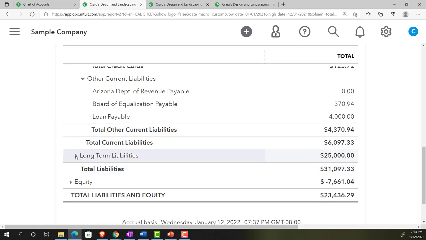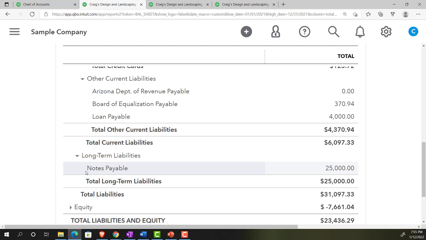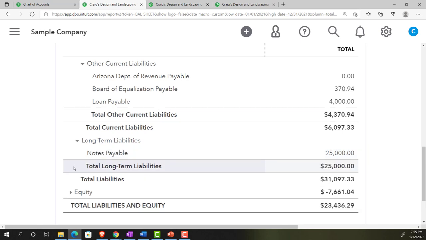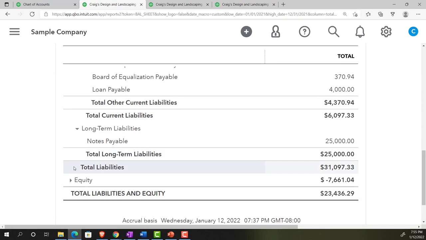And then we got the long-term liabilities, which oftentimes it's going to be some type of loan. Loans kind of have their special needs too, because you might have one loan that has a short-term portion and a long-term portion, noting that current liabilities represent those that are due within the next year. Long-term liabilities are those that are due after that point. What if you have an installment loan that you pay monthly, but it's like 20 years out that you don't pay it off for? You've got a short-term and long-term portion. We'll have to deal with breaking that out. We'll talk about that in the adjusting entries section. So that gives us our total liabilities.